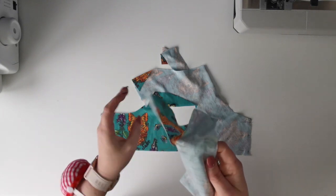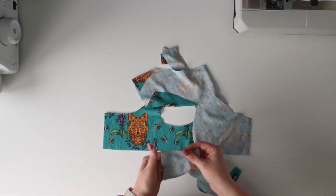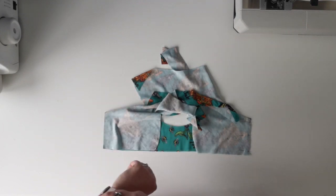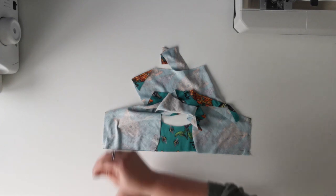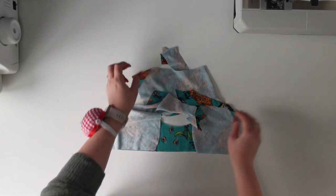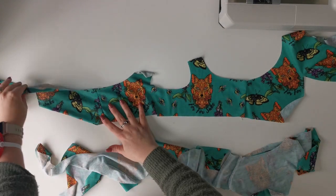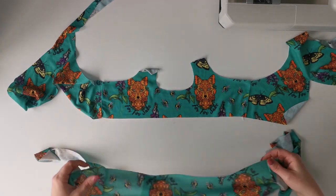You can go ahead and pin the other side at this step. Make sure the fabric is touching, right sides together, like so. Okay, you should have them pinned by now. Now I'm going to run those two edges through the overlocker. Okay, so now we have our outer piece all attached together and sewn together.